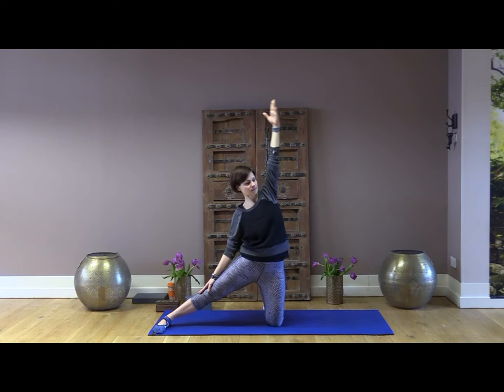Inhale. Slowly exhale. And relax. Now, left arm. On the same position, but you're trying to bend to your right.